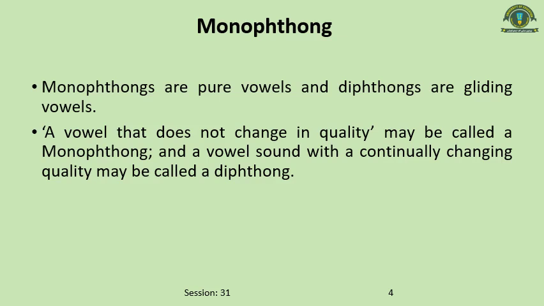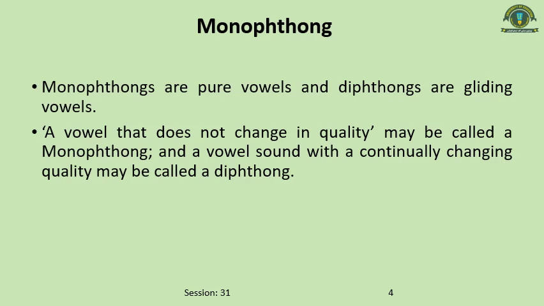Now, what we are learning in fact is, what is a diphthong? A diphthong is a vowel sound that is continually changing quality. Quality. That doesn't mean it is not a separate phoneme. Yes, it is a separate phoneme. Okay? So far as its identity is concerned, it shall be considered a complete independent phoneme. It's not like we are saying the two sounds are together. No, these are not two phonemes together. Yes, so far as the symbols are concerned, of course, two symbols are together. But that should be in your mind forever, that these are known as the gliding vowels, and they have got their identity as a diphthong.